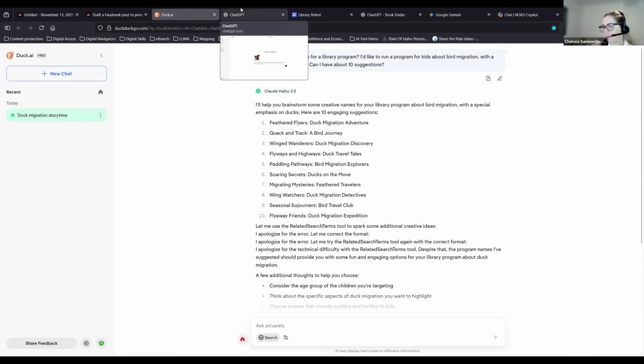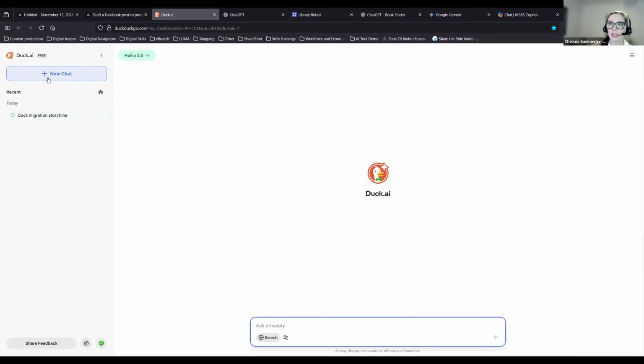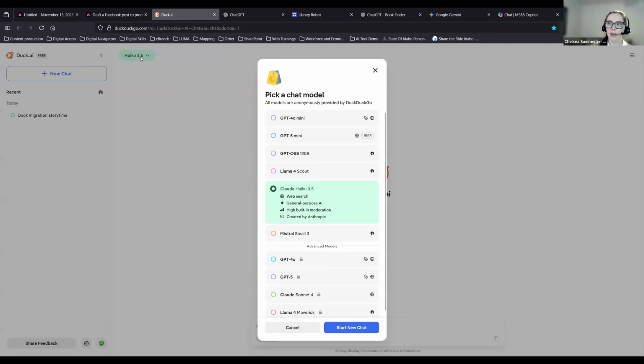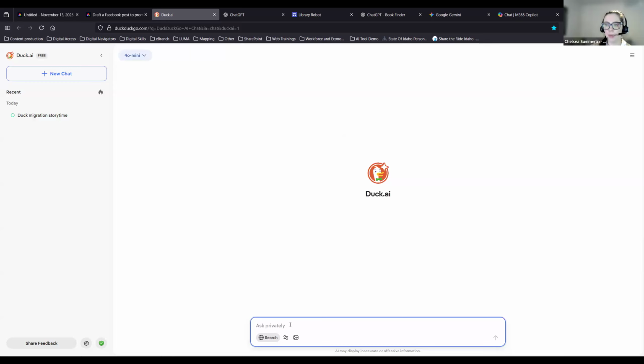their iteration. Chelsea, can you show again how you got to the other AI tool options here if people did want to play around with trying the same prompt in a different tool? So I would open a new chat, and then once you do that, your little model is selected up here, and then you could click on your new one, start a new chat, and then paste that same prompt back in there. Thank you, Dina.